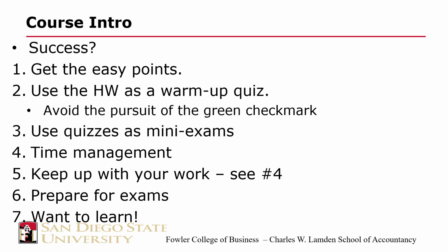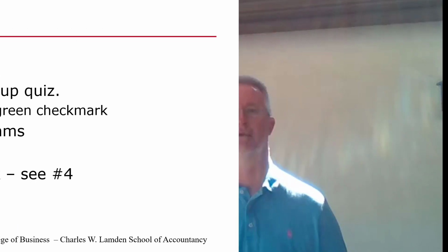Lastly, because this is a two-part course, it has two very different experiences. As I've mentioned, students are typically much more comfortable with the managerial accounting portion than the tax portion. In addition, the pace of the tax portion sometimes feels like it will crush you. Just remember, it's only 4 weeks long, and then the course will be over after that.